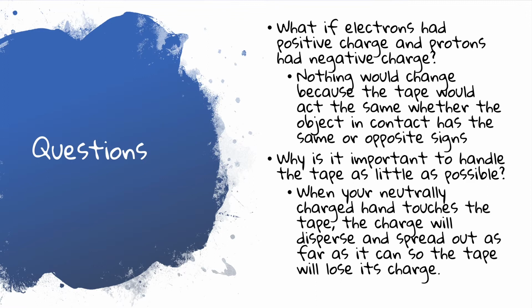And why is it important to handle the tape as little as possible? As we've shown in the lab, when you rub your hand against the piece of tape for too long, the charge on the tape will disperse and spread out onto your hand, so the tape will start to lose its charge and it won't attract anymore.